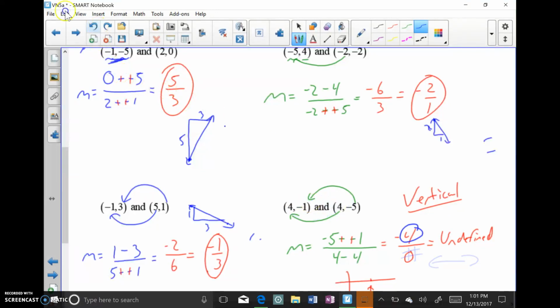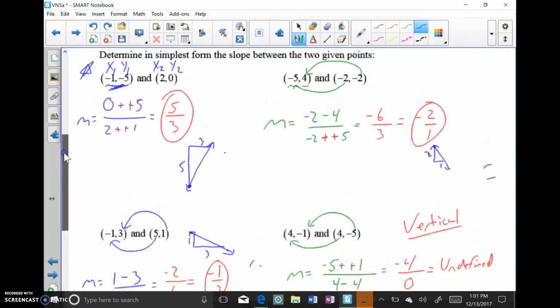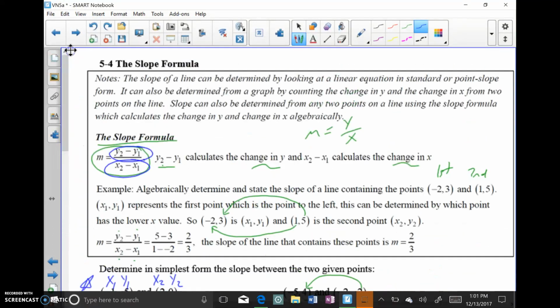All right, so that's our slope formula. Like I said, it's really not a bad formula. It's pretty small. It's just y minus y over x minus x. But it is a very important formula. You can do a lot this year. You can do some of it in geometry, more again in Algebra 2. You'll see it in pre-calc, calculus, and beyond. So it's a very, very important formula that we use a lot in mathematics.